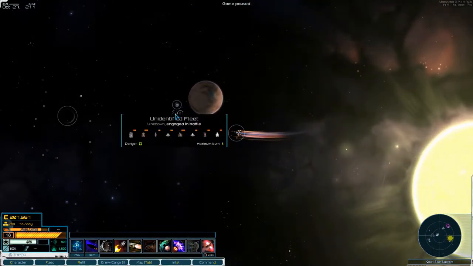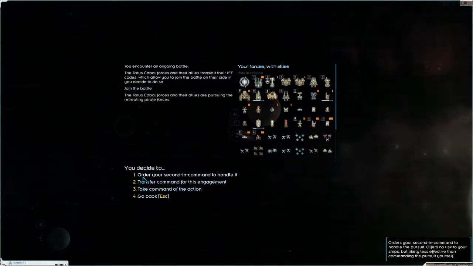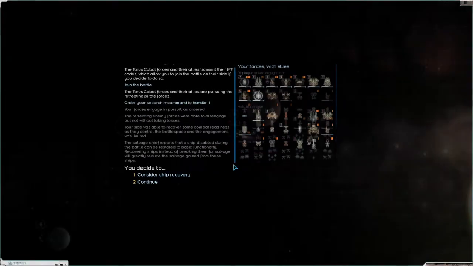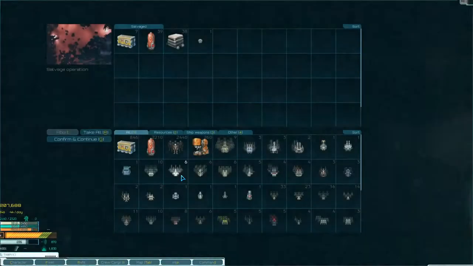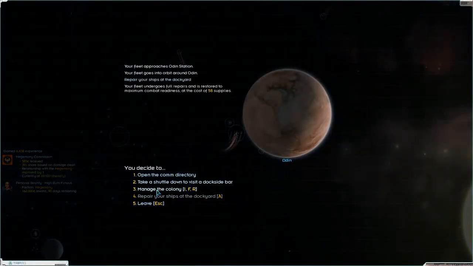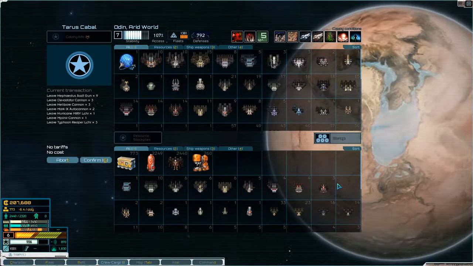We are fighting over here. Find the battle. Send you in. You in. Nothing, continue, pick through the wreckage, take all. Prepare your ships, and we will put all of this stuff in storage.